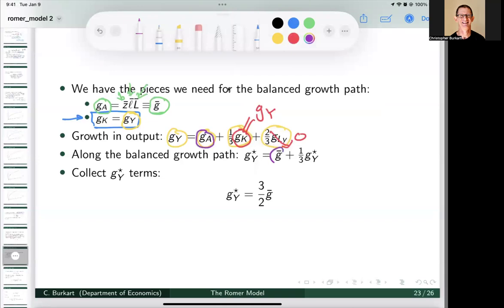So this is becoming this, right? This is becoming this. And I put a star on here because this is our "solution." I put that in quotes because it's not really a solution. This is the condition for being on the balanced path. And so all we need to do is collect the G star, right? GY star, these balanced growth rate of output. And then that gets us this nice expression. We'll just do the algebra for that, because I know someone may ask about that.